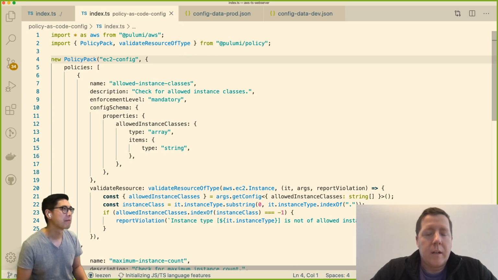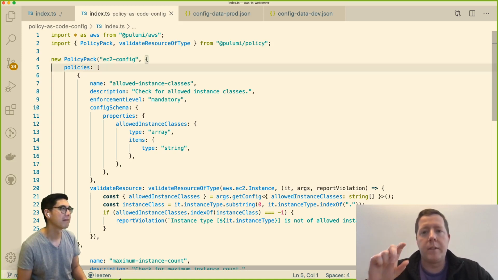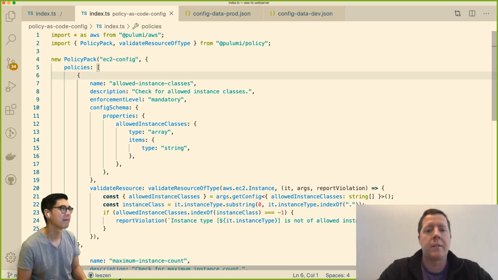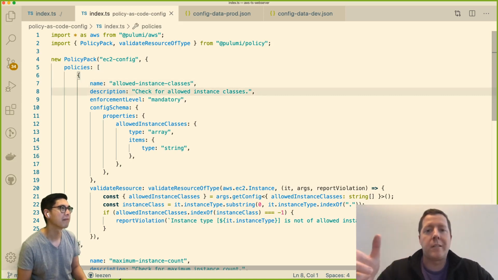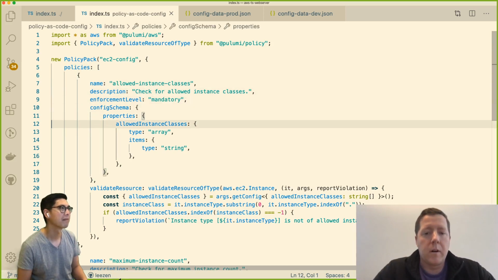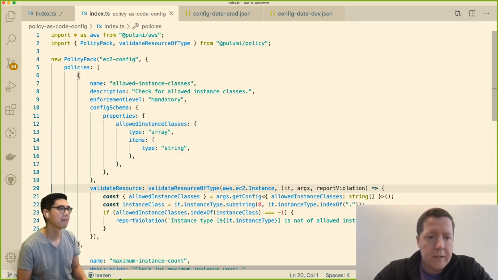Yeah, so this is one of our policy packs that is actually configurable. Within this, we're going to check for two different kinds of checks or policies within the stack. And they're configurable, meaning that we can have different config values set for different stacks. In this case, we're going to check for the particular instance type, or the class of instance types, that are used for our EC2 instances. And we're making the allowed instance classes value configurable. Down on line 20, you'll see where our policy check, or our function, actually begins to do that check.